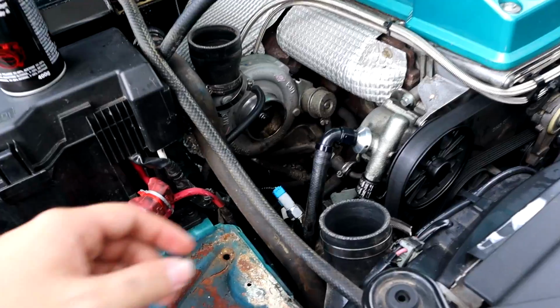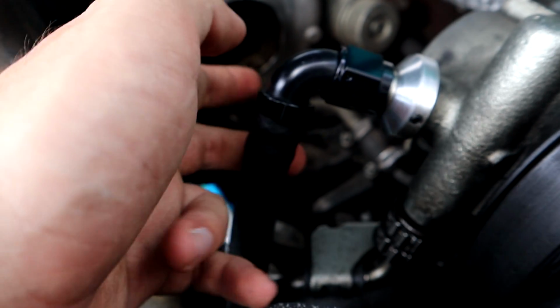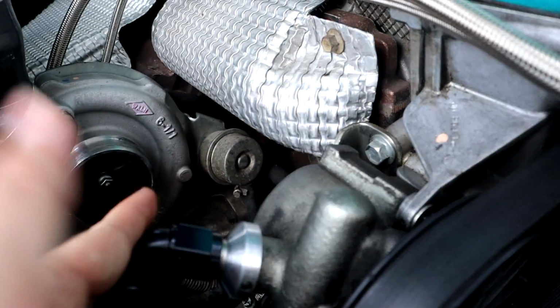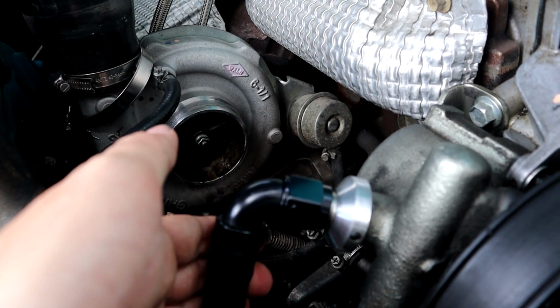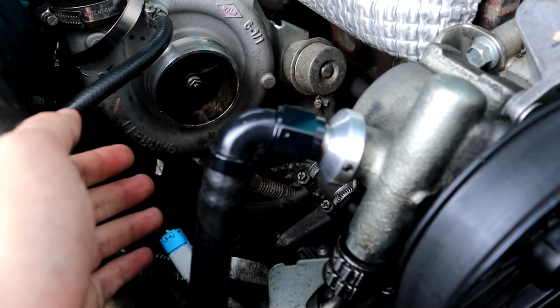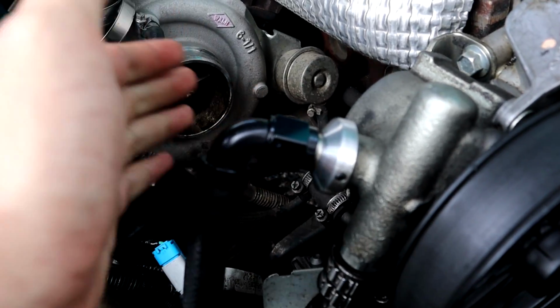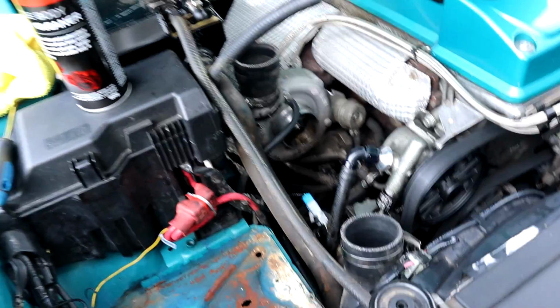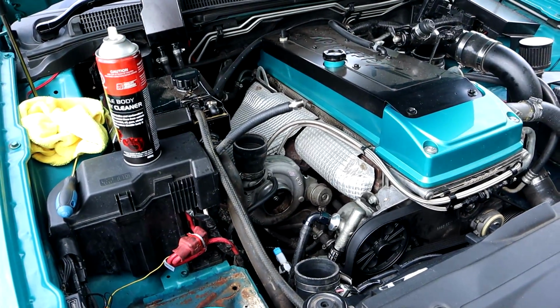And I'm going to take off this line here and once again try and save as much power steering fluid as I can, and then I'm going to completely redo to the stock power steering setup. And then when Gene gets here on the weekend, I'm going to get him to help me put on the Mackie-Lek power steering reservoir relocation. So that's my current plan of attack. Let's hope it all goes to plan.